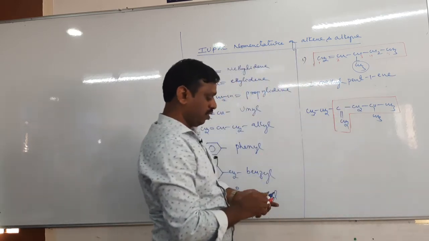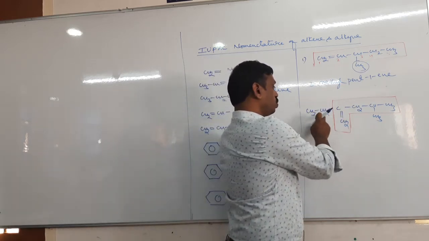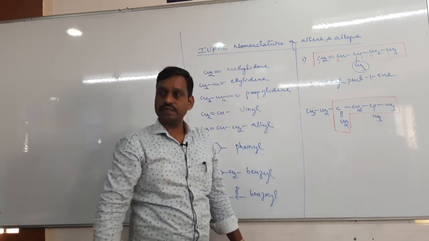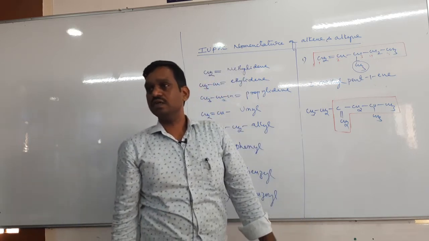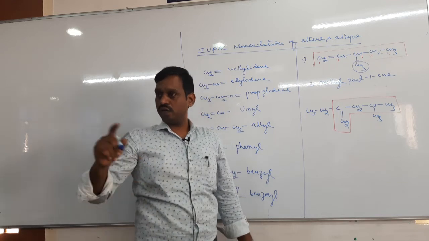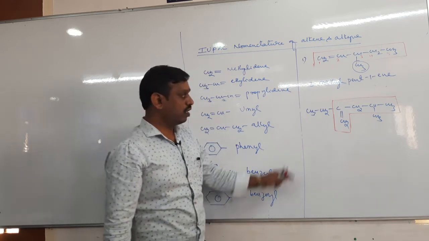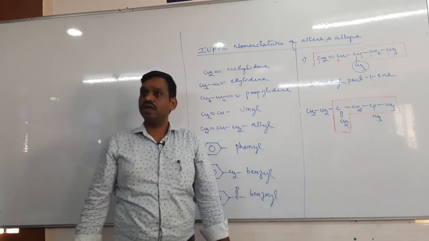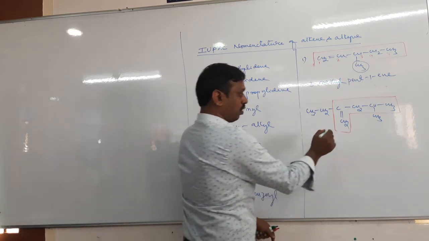Now tell me, if you take the straight chain 1, 2, 3, 4, 5, 6, but is it correct? If there is a multiple bond, it should come under the parent chain. Even the straight chain rule is violated. Here the longest chain rule is violated, because we select the parent chain having the longest carbon chain, right? That rule is violated. Okay, now tell me numbering.